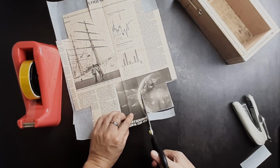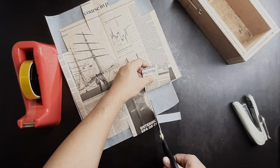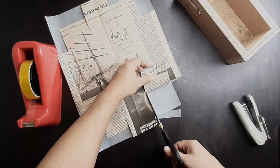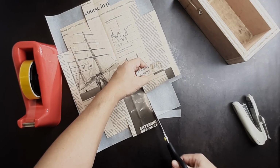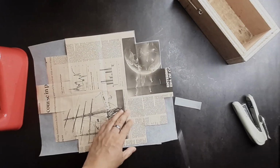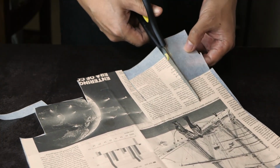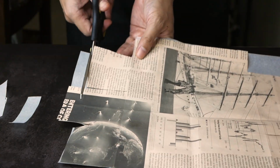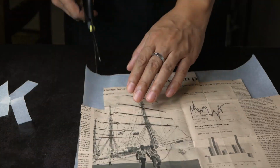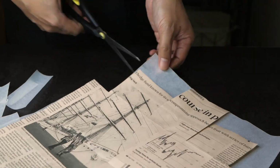Okay, so this part right here, as you can see, there is a flap that you need to cut through. And of course, please just cut all the way to the end of that flap. Okay, so we'll split it up right here because they're all the same on all sides. So please cut around. And of course, when you see the flap, please cut to the end of that flap.